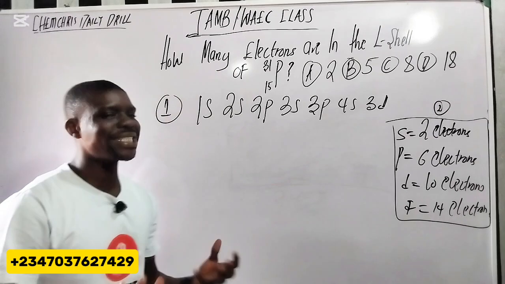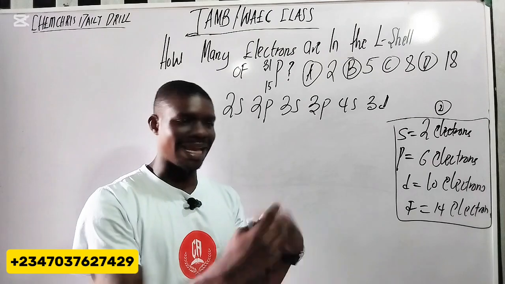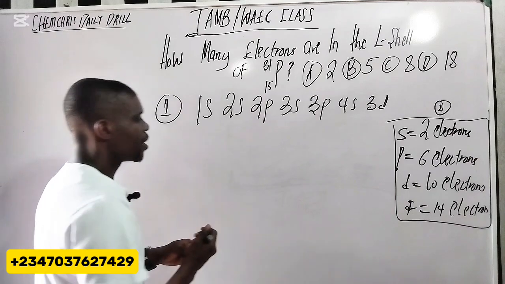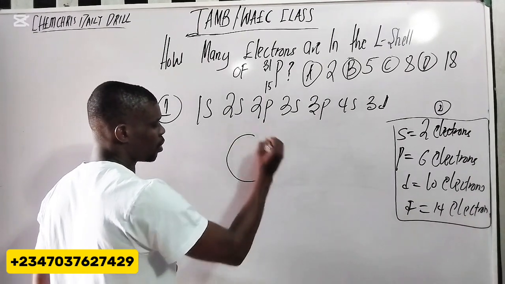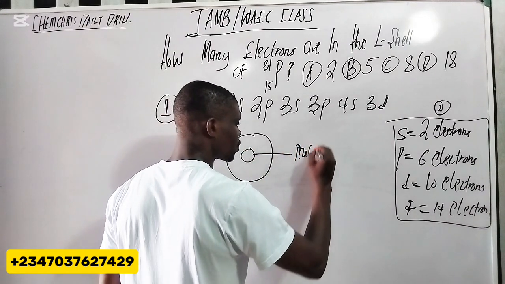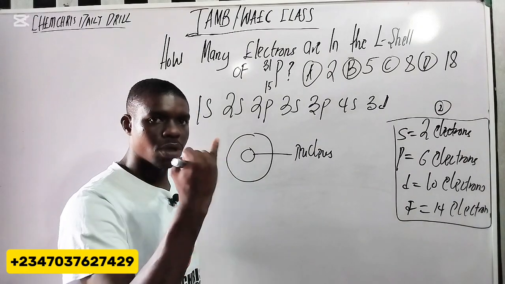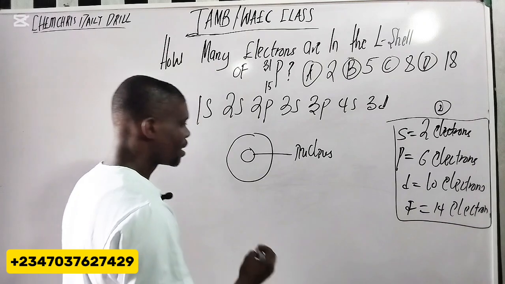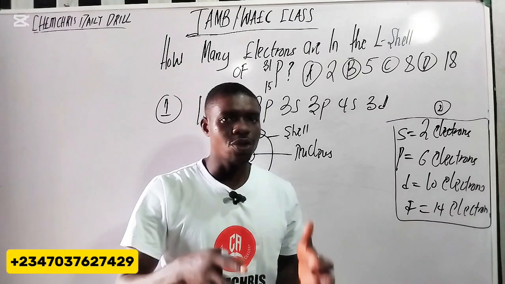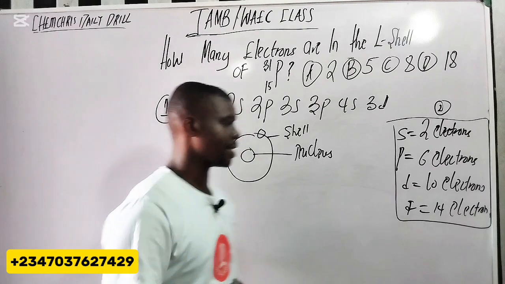Now, another thing to put in mind is your energy level, the orbitals and the energy level, written out with quantum number. Remember, in the study of the atom, the atom has 2 main parts: the nucleus that contains 2 fundamental particles, which are neutron and proton, and the shell that contains the electrons. The shell is where electrons can be found. This is one thing to put in mind here.